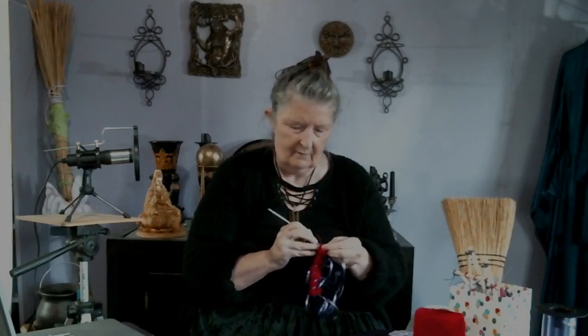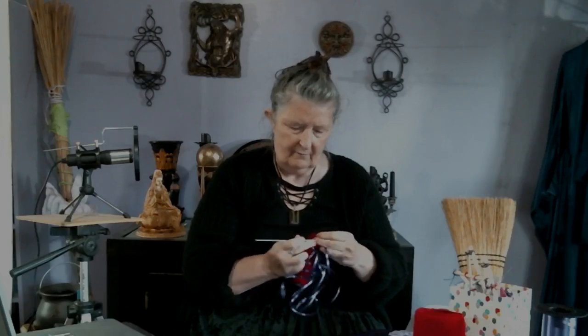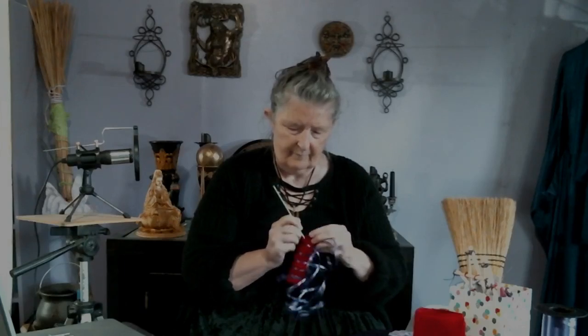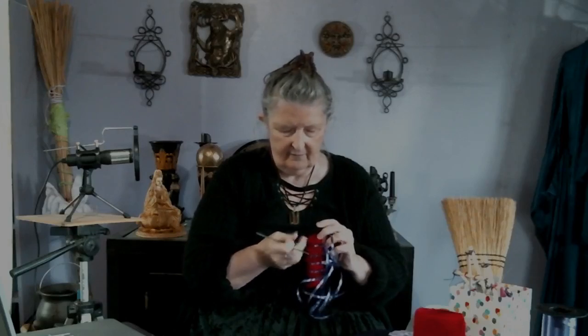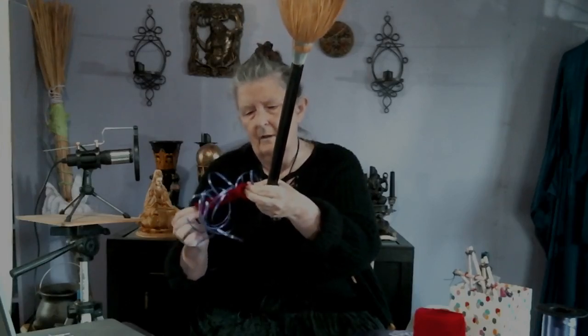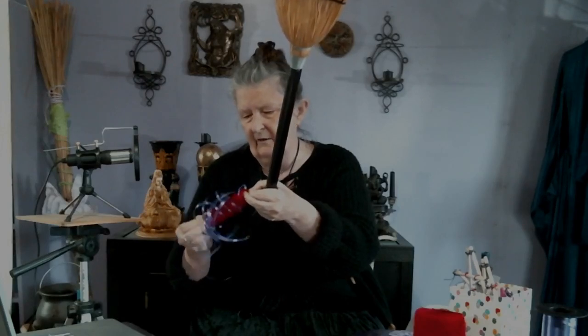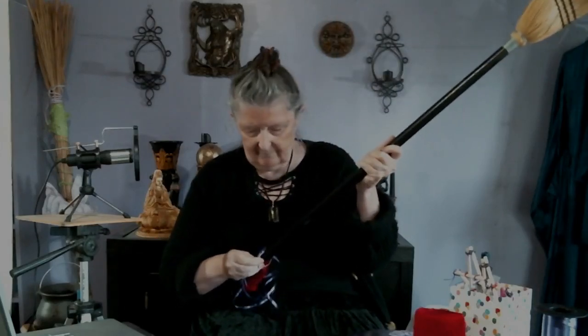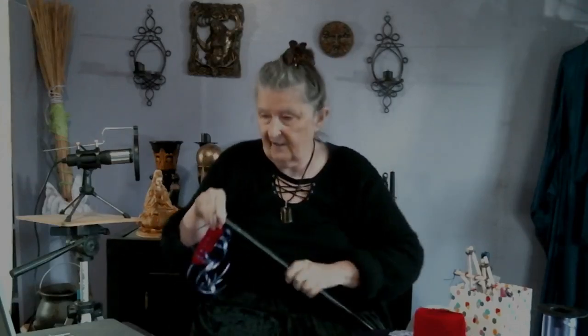Okay, got that. Just leave that way. I think I'll cut part of that off because I don't need that long of a string on the inside of that. Then I take my uncovered broom and let's see. I don't know if I can tell the difference between the top and the bottom on this, so it doesn't matter which way I go. Okay. Need to aim this in a different direction.